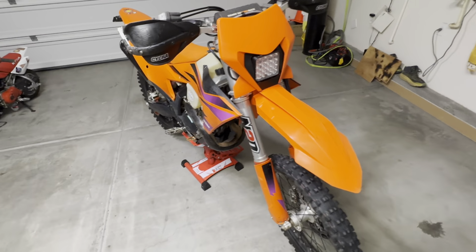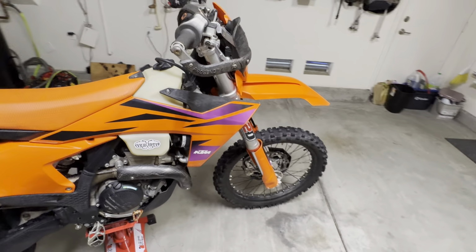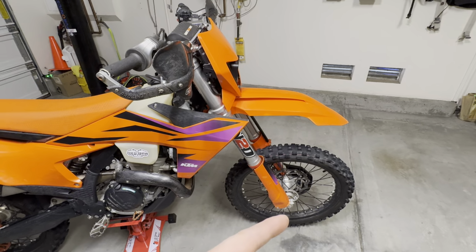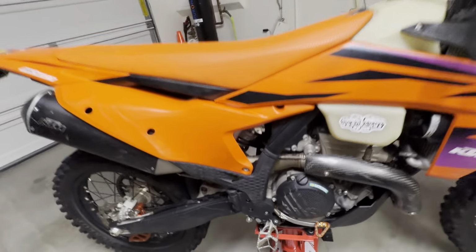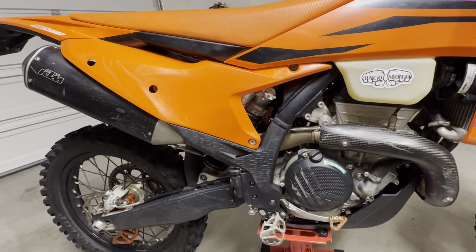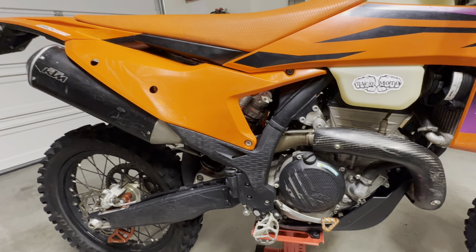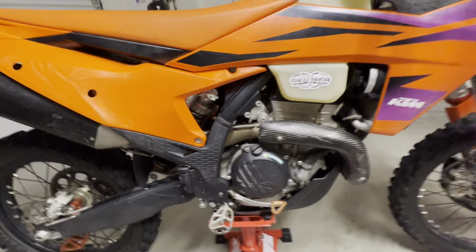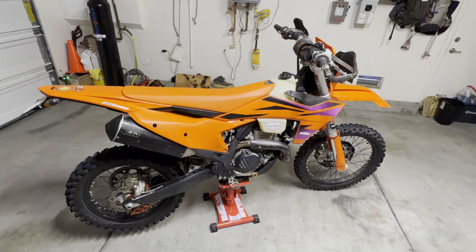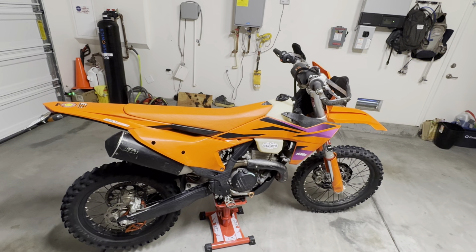One of the most important mods that I did do was I revalved the forks and the rear shock. I put in heavier springs because I'm about 200 pounds. With gear, I'm about 220. I think the bike is rated for stock. The stock springs are for lighter riders, about 160 pounds, I think, or up to 170 or 180.